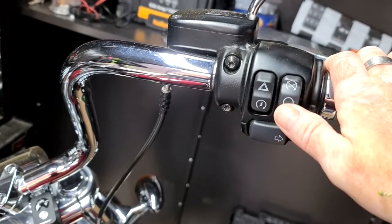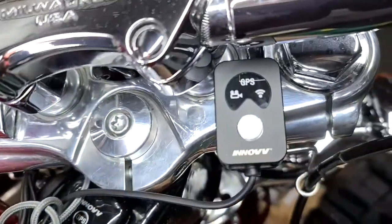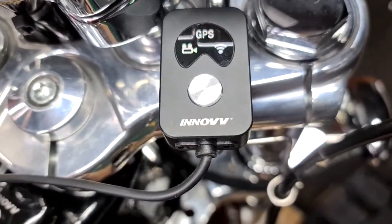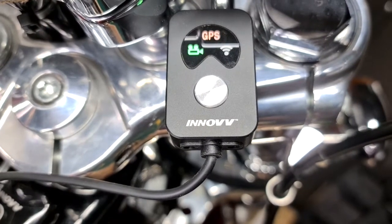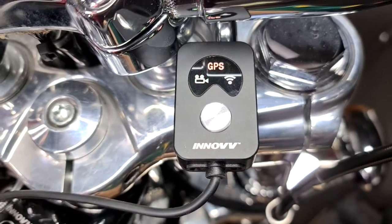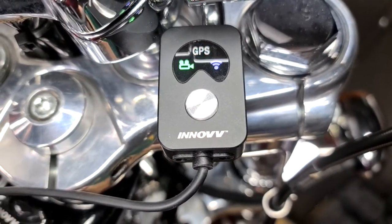Put the switch on. You shouldn't see anything yet. It will come on in a minute. You don't need to start the bike. And a couple of things. See that? See the camera starts flashing. Then the GPS. Eventually you'll get the Wi-Fi come up. There. Then you connect it to your Wi-Fi on your phone.